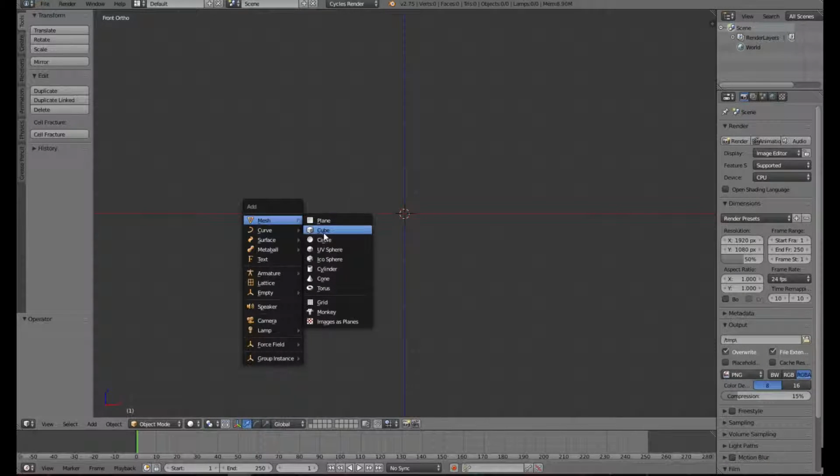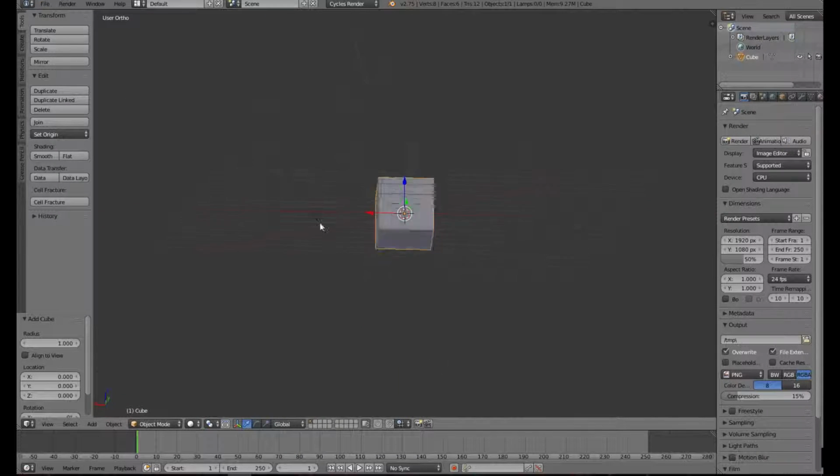Okay, next. I actually just wanted to show you a quick bit of texturing. Now, one thing I will mention, because I feel like it is a lifesaver, try your best to learn the shortcuts. It will make your work so much faster.